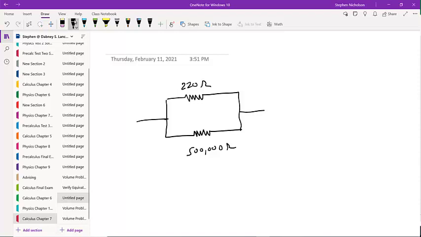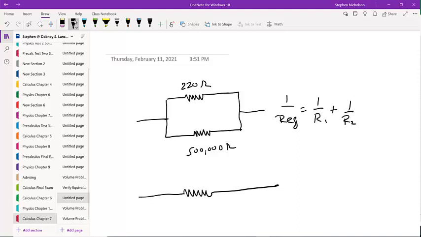If we calculate the equivalent resistance, which is what we're measuring with the resistor when we use method 1, 1 over the equivalent resistance is 1 over R1 plus 1 over R2. I'll do the calculation quickly here. You get 1 divided by 220 plus 1 divided by 500,000, and then take the reciprocal of that, and I get 219.9 ohms. So you can see that for this small resistor it only makes a tenth of an ohm difference.